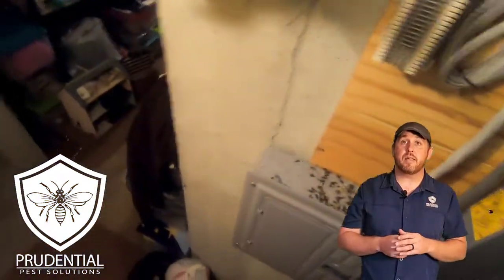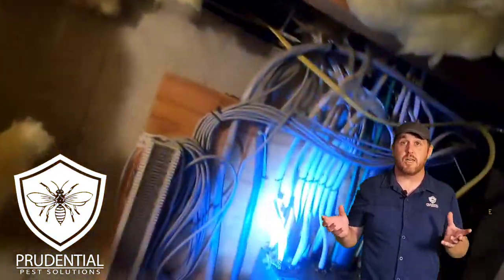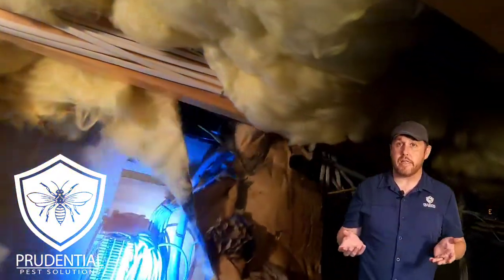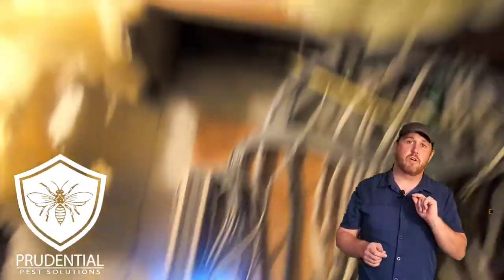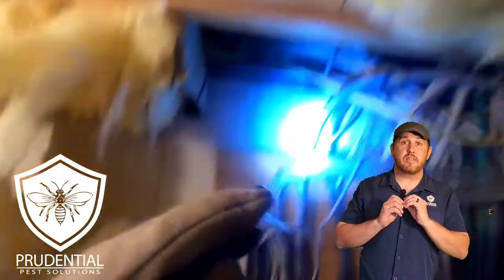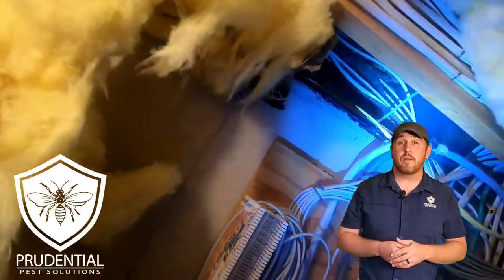This treatment is taking place at the end of August. From August through September, yellow jackets and really any stinging insects — hornets, bees, wasps — this is when their population is starting to really explode. Folks often ask if the nest has been there for years. No — they just started this spring, but you didn't notice it. It started off as one coming and going and you may never have noticed, but this time of year in late summer you're going to see constant activity outside, and as a result activity inside too, because their numbers are so great.